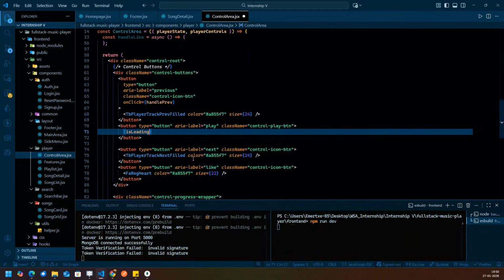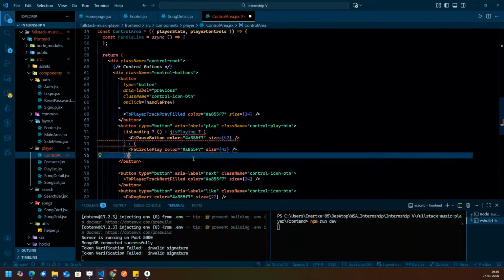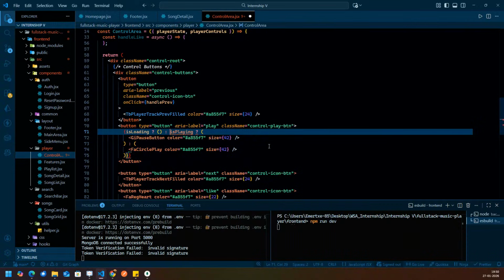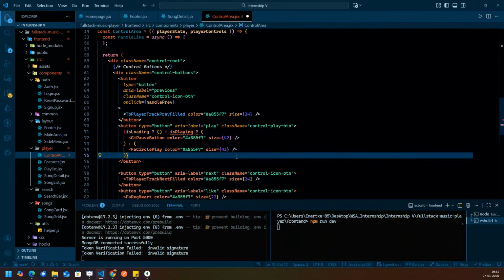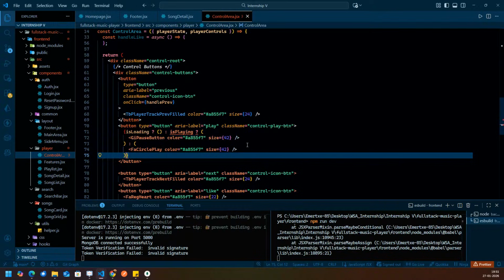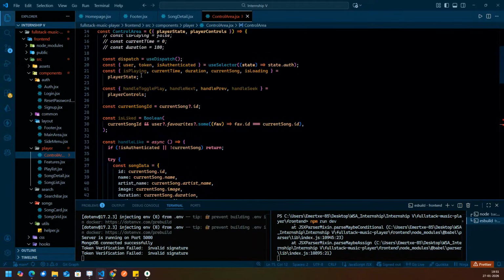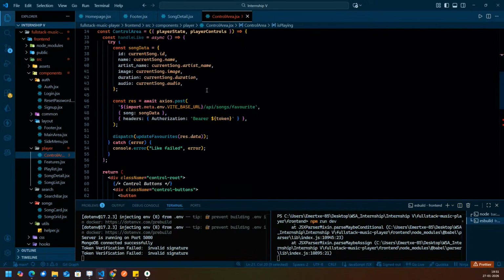If it is loading, I need to write something else. Now the is playing logic that was written before, you can implement it. Is playing will be coming from state.